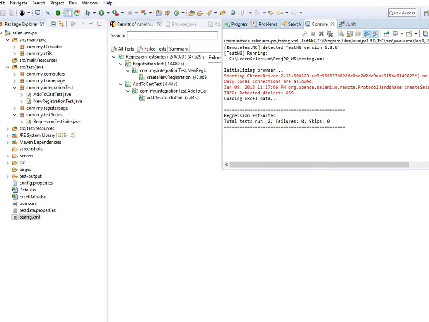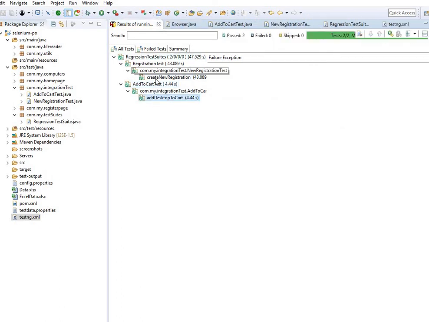That's that. So if you see here, that's the test. It ran 2 tests, nothing failed and nothing skipped. And if you see here, both of these passed. So if you see, these are the tests that ran inside this class, and that is part of this regression test suite. So whatever you define inside that XML is coming here. Okay, this is the test name that you give, and then inside this test name it has all of this class name, and you can go below, it will show you what test it actually ran. Okay, this is how you would be able to run the test as a suite, so that you can cover all of the different tests into one single entity.